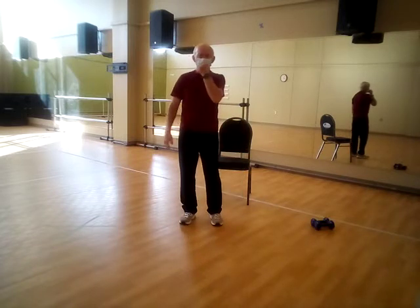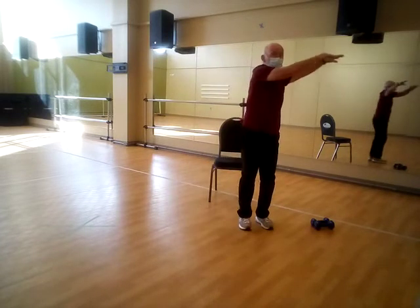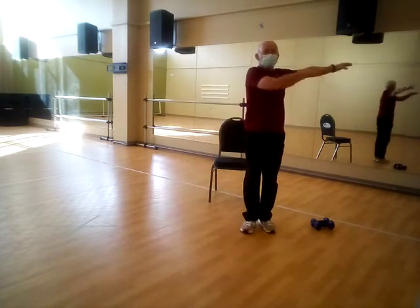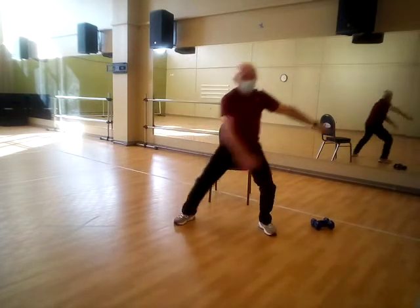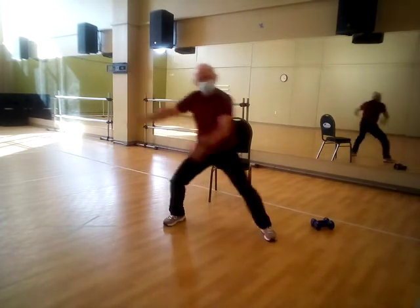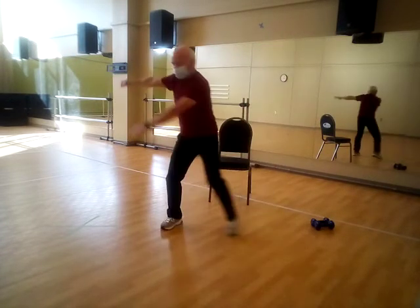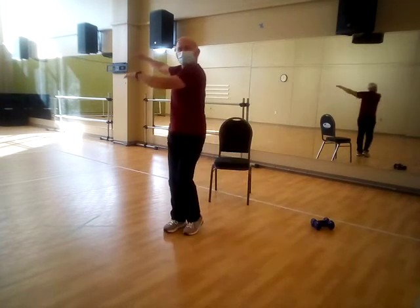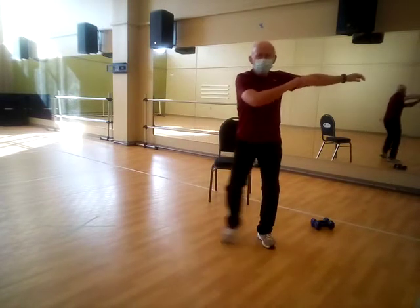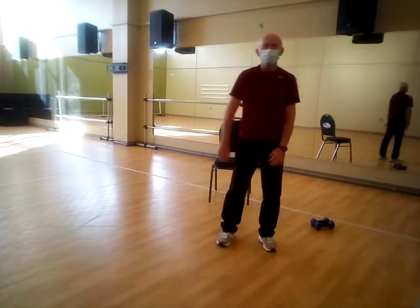Let's go a little side to side, maybe a little skater routine to start. Just swing it, arms high, keep them up around the eyes, left and right. A lot of flex in the knees — swoop down, push up. Take a big step so you can get a nice stretch, a nice push off in your lower body. You can come across and just touch the toe — that throws a little bit of balance into it. Push those hips out.